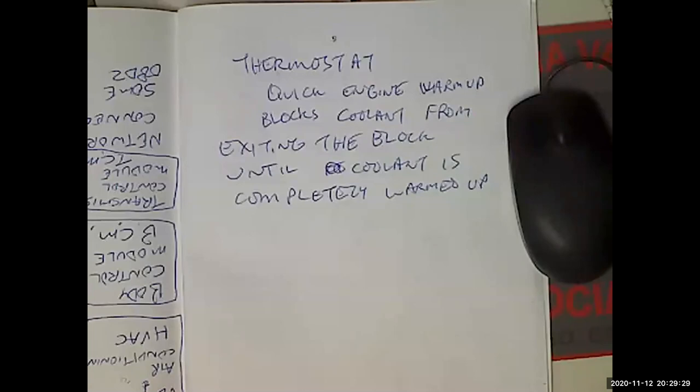Drain and recover coolant. Now, here's the thing. Like I said, there's a petcock on the bottom of the radiator that will drain the radiator out, but it won't drain the engine out. So if that's all you use, you're going to leave a bunch of old coolant in the engine, and that's going to mix with your new coolant and basically dilute it 50-50. The correct way to do this is to get it flushed. It's going to be more expensive, but look, folks, I would assume you're only going to do it every 10 years. You're supposed to do it every 5.